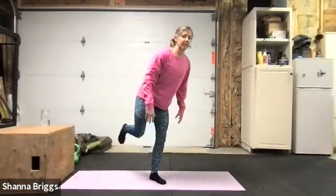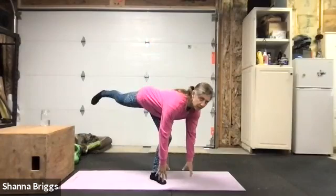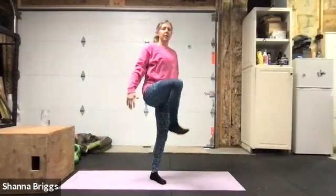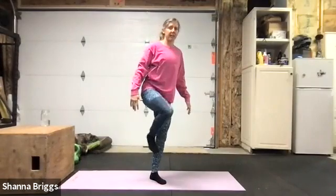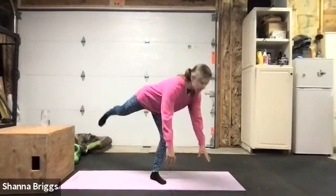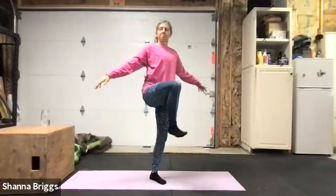Good, make sure you don't sink into the hip. Bowing forward, toe points down, lifting up out of the hip as you stand, and draw that back knee into the chest. Excellent. Stay focused here, looking down, push through the heel, standing tall.